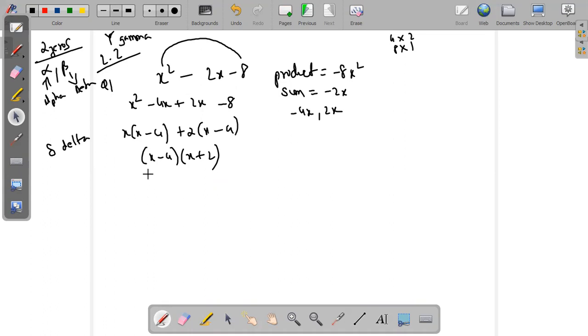So how do you get those zeros? The first factor, x minus 4, we are going to equate this to 0 and we get the value of x as 4. And here also I'm going to equate this to 0. So x is equal to negative 2. So alpha is 4 and beta is negative 2. Alpha is 4 and beta is minus 2, or alpha is minus 2 and beta is 4. The order doesn't matter. So these are our two zeros. So we've got the first part, how to get the zeros. Now comes the verification.